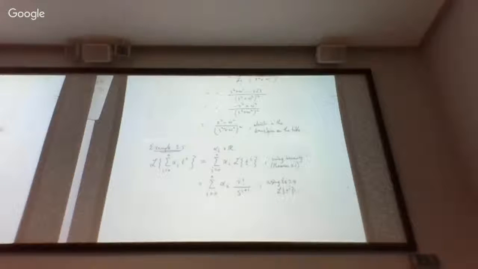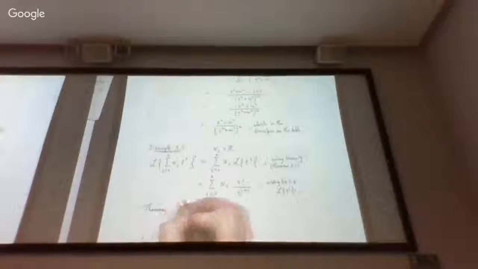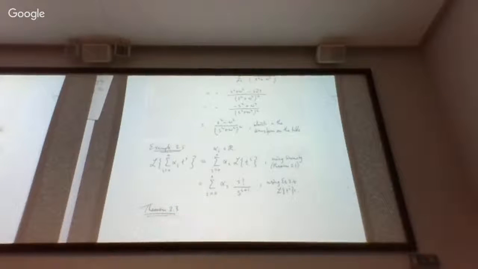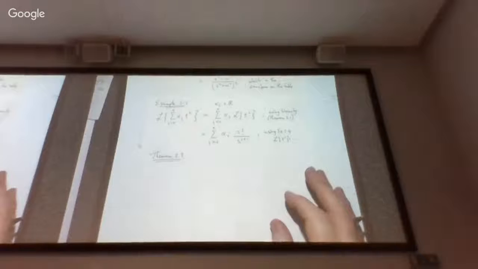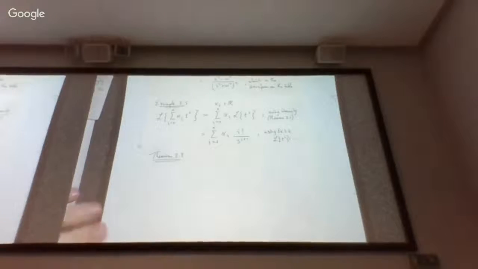Okay, any queries based on that? Now the next property is really crucial. Well, they're all really crucial because they all play a role, but the next property is the one that's particularly obviously relevant to dealing with differential equations. This is Theorem 2.3, and this is about the Laplace transform of a derivative. And this is really the property that makes the whole thing click.